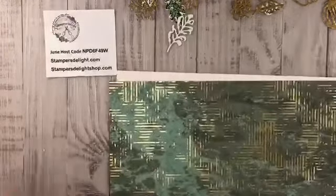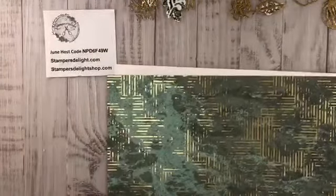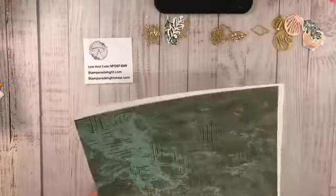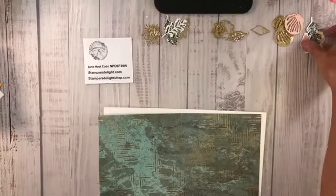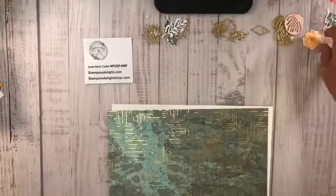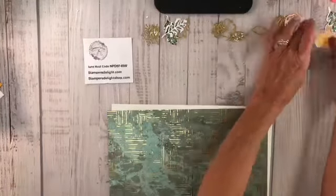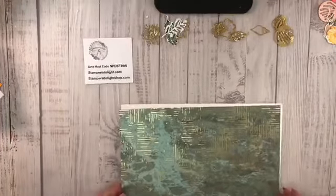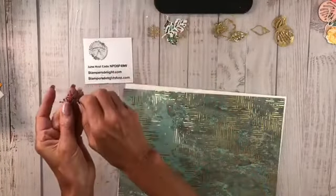When I do my Scrapbook Sundays, they are really on the fly. I have an idea but I haven't done anything with it yet. You can see I've already got a lot of pieces cut out. This is the gold distressed specialty paper that comes with the suite, and here are some of the die cuts I've already cut out ahead of time. These gold pieces also come with the suite — I love this paper and you're going to love it too.